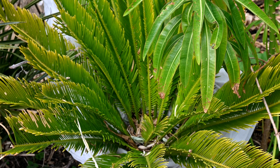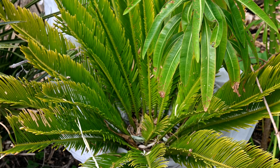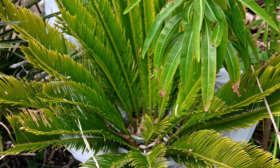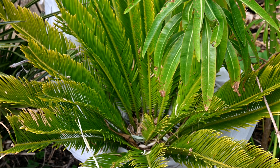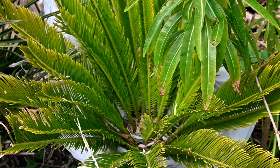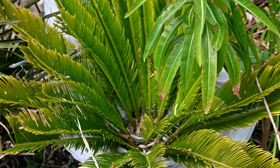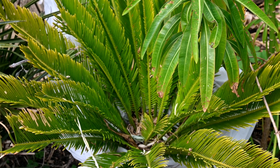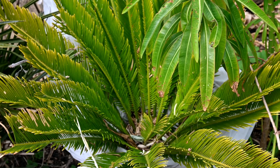Here's one that might surprise a few people — this is Cycas revoluta, which is still green. It's been in the ground for about five years now and hasn't been damaged by the cold whatsoever. It's had fleece around it on the coldest nights, and the yellowing you see on the leaves is because the leaves are very old — it's not had new leaves for two or three seasons now. It's well overdue a flush of new foliage this year, and I will promote that by cutting all these leaves off in June to promote an extra flush of leaves.